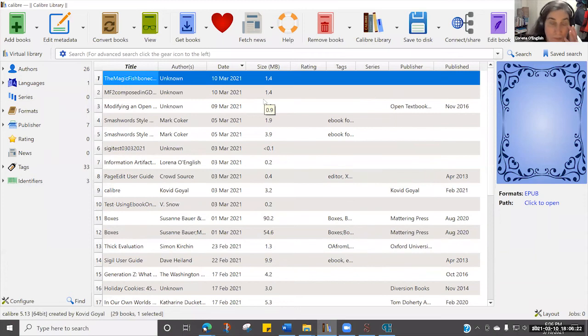So the first thing we want to do is fix the metadata. Also, you can see the cover. We want to fix that cover as well, because it didn't actually pull out my cover. The first page was my cover, because it was just a page. It didn't have the HTML tag that told it that it was its cover. It doesn't really matter for a lot of things because it's the first page that comes up. But if we want to do a more formal ebook, we really want to have something that's really specified as the cover. So the first thing I'm going to do is edit the metadata.